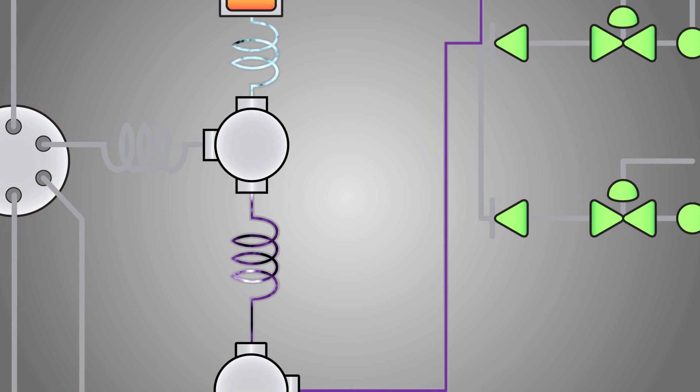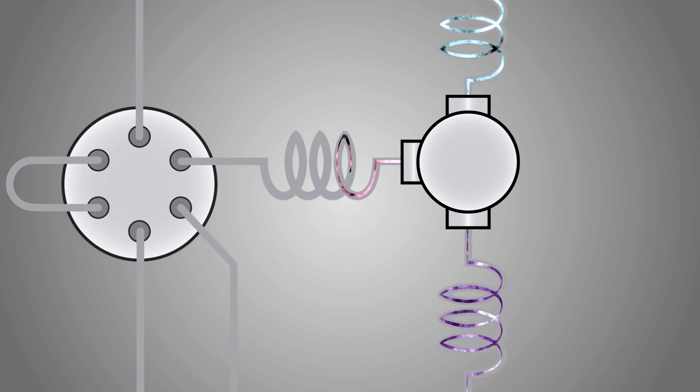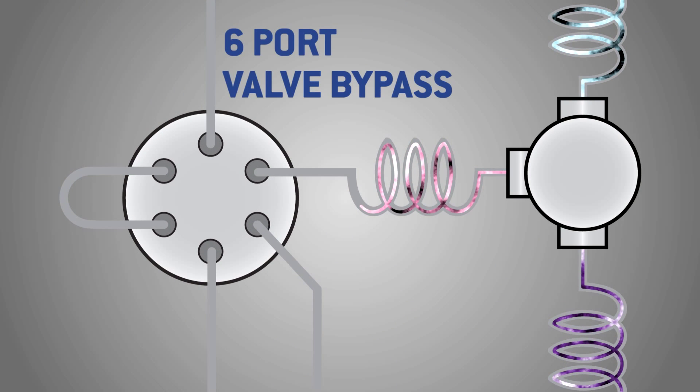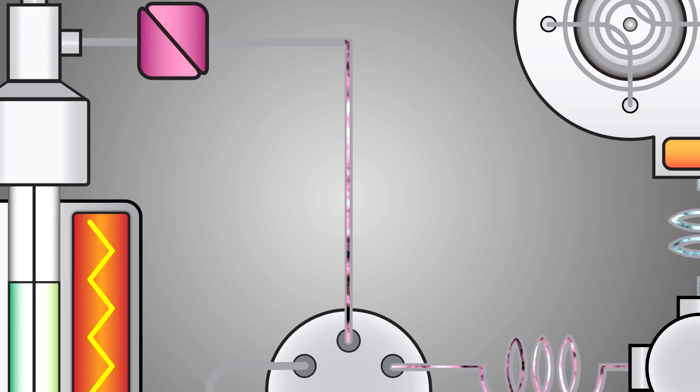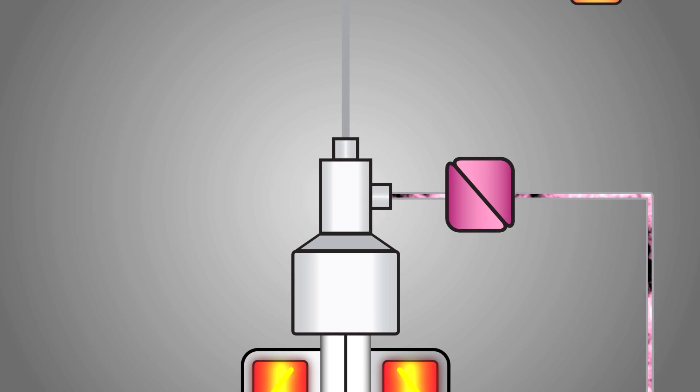The gas inlet releases hydrogen into the heat exchange zone to bring it to the same temperature as the vapor. The gas and vapor then meet and are blended together at the mixer. This gas and vapor mixture reaches the six port valve bypass where it is directed to the reactor.